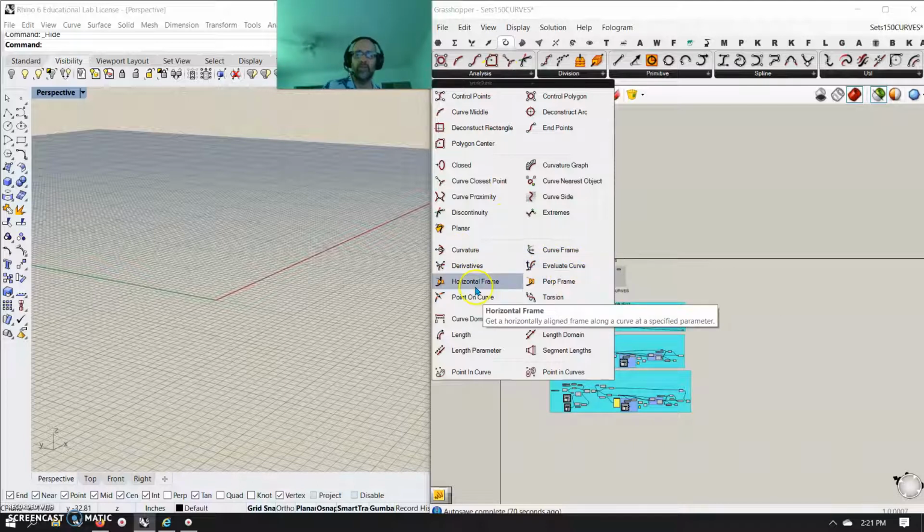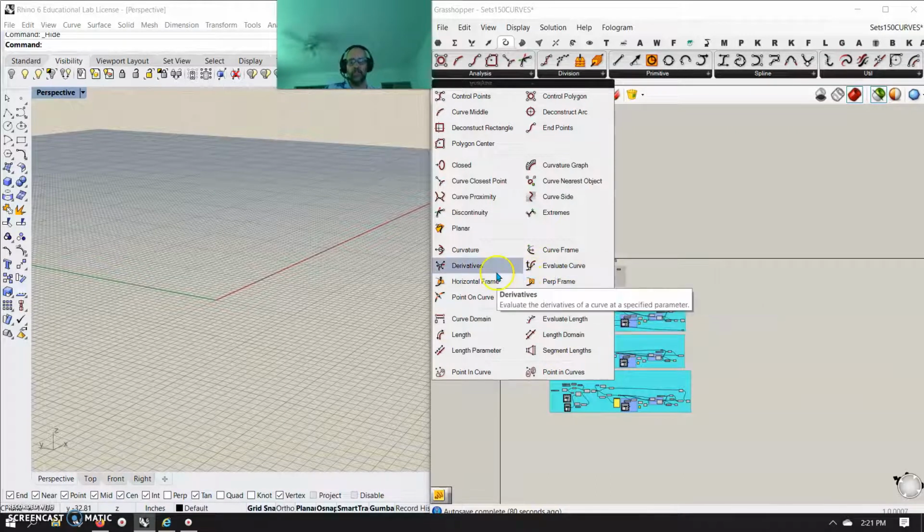Anyway, that script will be up, and I'm going to continue with curves and go into curvature, curve frame, derivatives, evaluate curve, which I've used obviously already, points on curve, and try and go through here to torsion. I'll just grab a few of these that I don't usually use, and I'll put them up on the page, and I'll start to just have fun thinking about a new script that goes along with them.